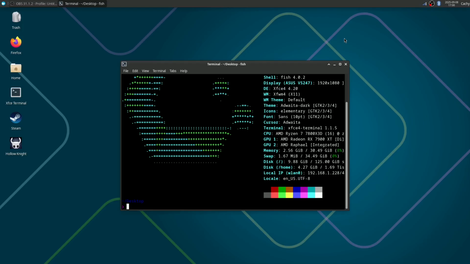The OBS settings were the same, and all the hardware was the same. The only thing that was different was that we went to XFCE on X11, and originally we tried Wayland.